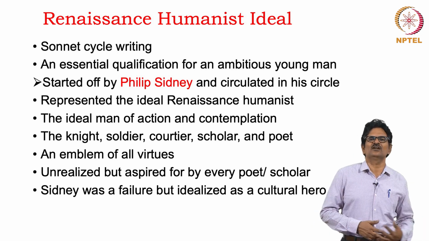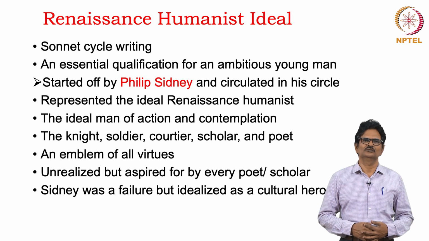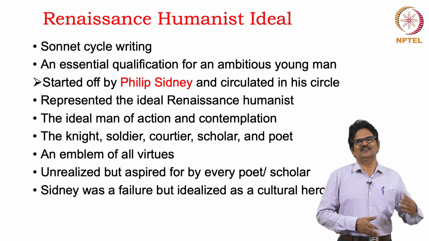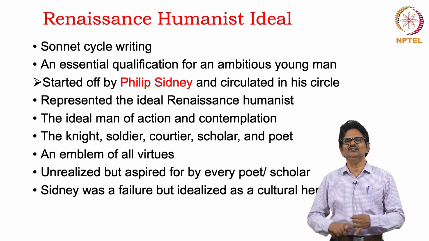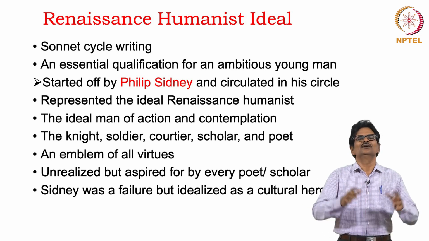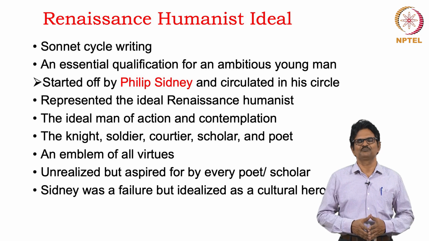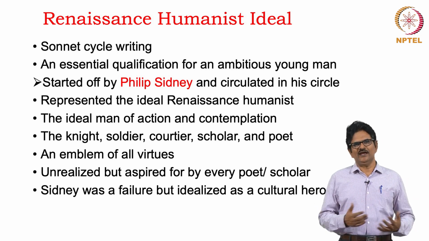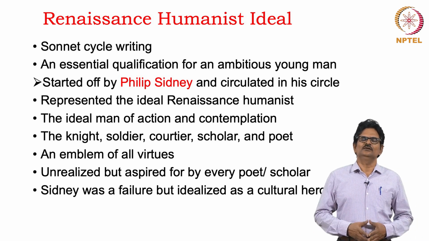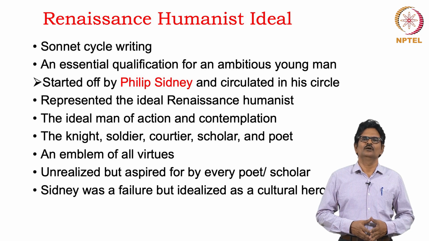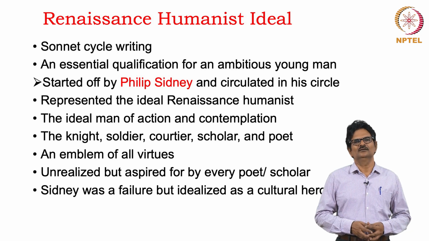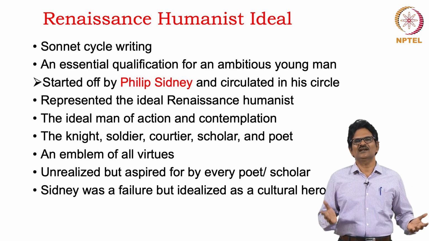He was the ideal man of action and also contemplation. Many aspects of these ideals are here. The Renaissance humanist is a knight, a soldier, a courtier, a scholar, and also a poet. In sum, he is an emblem of all virtues. In his own case, Sir Philip Sidney could not realize this completely successfully in every case. Many other poets were also not so successful, but then the failed Sidney was idealized as a cultural hero.